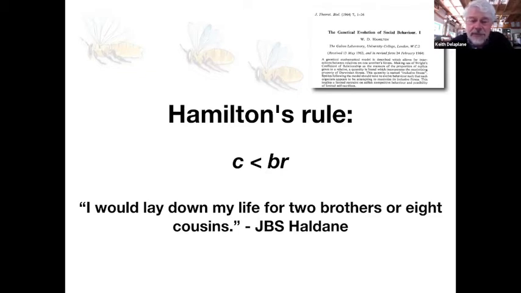I, for instance, have 50% of my genes in common with my sister. My beloved sister, who lives in Logansport, Indiana, has 50% of her genes in common with me. So biologically, using Hamilton's math, it is equally to my benefit to preserve and support and encourage and help the survival of my sister as it is for me to preserve and support and encourage the survival of my one daughter who lives in the Washington, D.C. area. By Hamilton's rule, I am invested equally in both of those 2 individuals. So it intuitively makes sense. It's a genetic, mathematical explanation for a phenomenon that we're all familiar with, and that is familial love and affection.